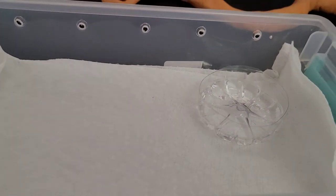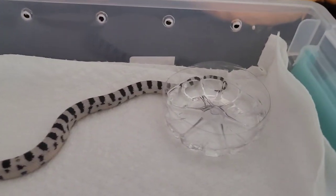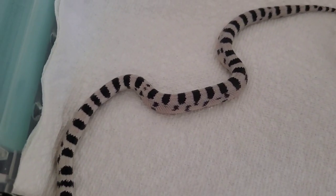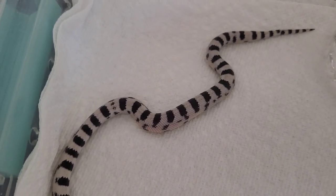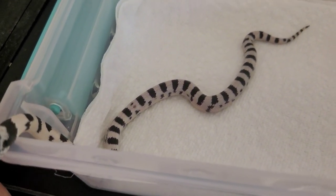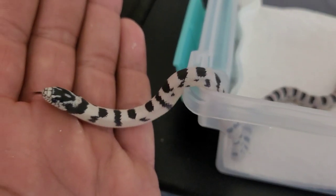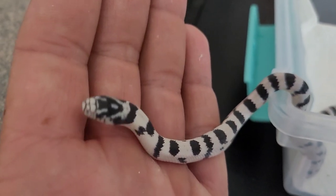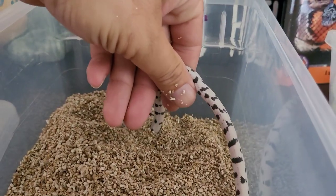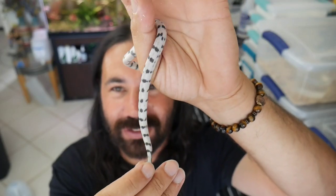Sometimes you have to improvise — you see my water cup? I didn't have enough of those tiny little deli cups, so I just used the bottom of a water bottle. Make sure the edges are nice and smooth — I had to cut it perfectly. It's really dark in the room so a lot of these whites are looking really dull in this lighting, but if I put these outside they'll look nice and crisp. Plus these guys are going to be shedding out in about two days — they'll give you a close-up look at those eyelashes, those beautiful head stamp eyelashes as I call them.